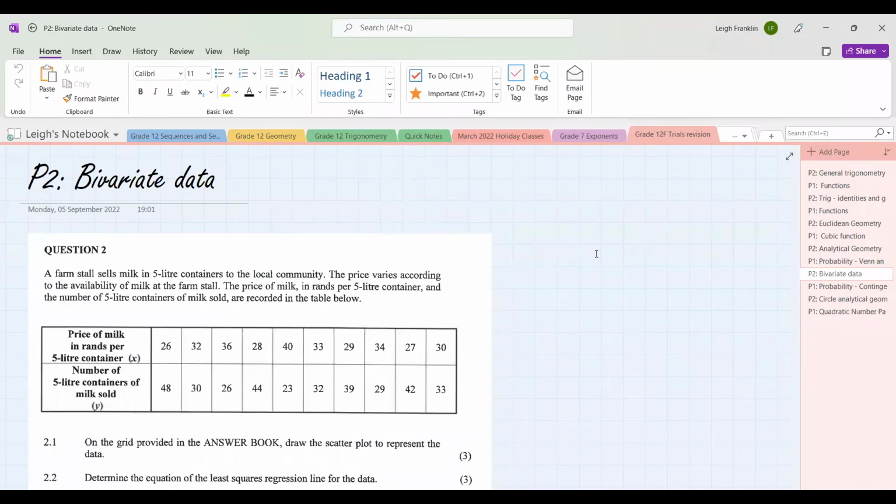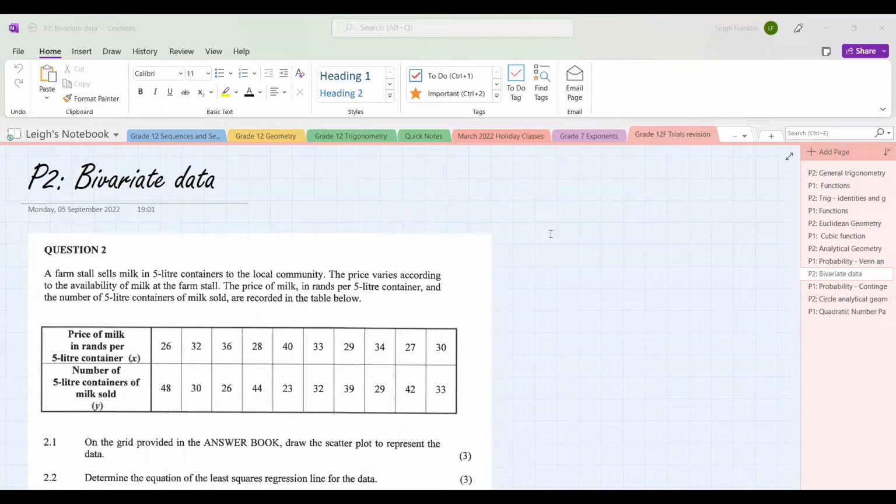Decided for tonight was to do a lesson on bivariate data. So this would be part of your paper 2. When you are doing statistics in paper 2, your question is going to be split between grade 11 work and grade 12 work. The grade 11 work will cover things like mean, standard deviation, cumulative frequency, ogives, that sort of stuff. And the matric stuff is this particular bivariate data. And really what we should be aiming for is the 20, 25 marks that this section is on. We should really be aiming to get 25 out of 25 for that.